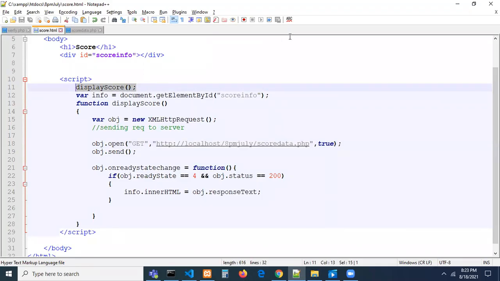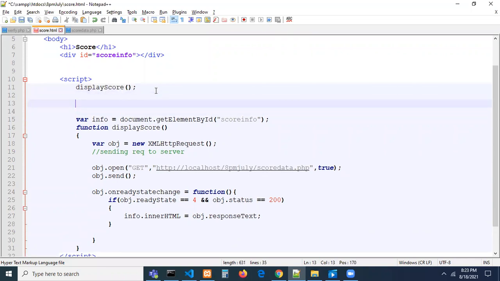Anybody please tell me, how can we call a function or any task? I want to call a function every 5 seconds. Not only a function, it could be anything. In JavaScript, we have a function called setInterval. So once the function is called, you can see what I want to do. I want to call this function for every 5 seconds.